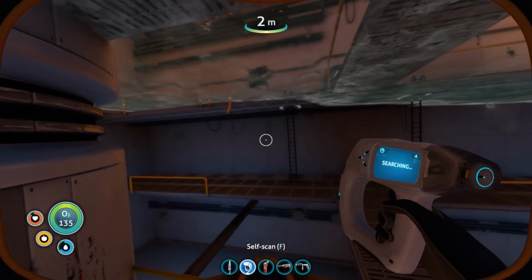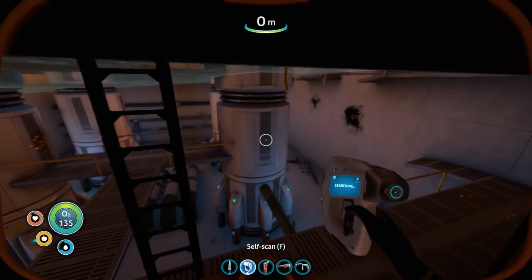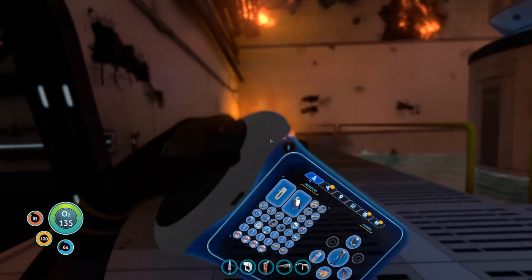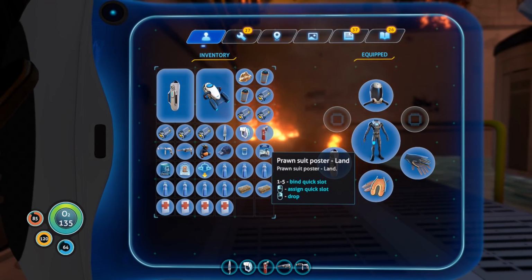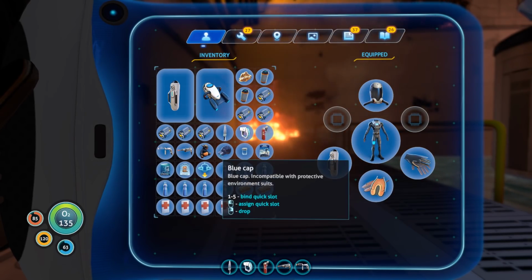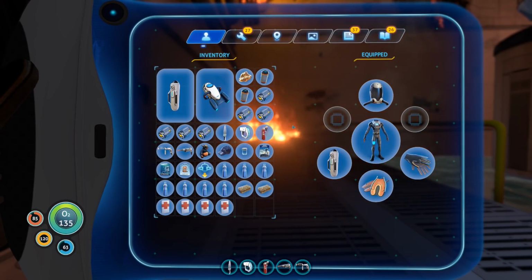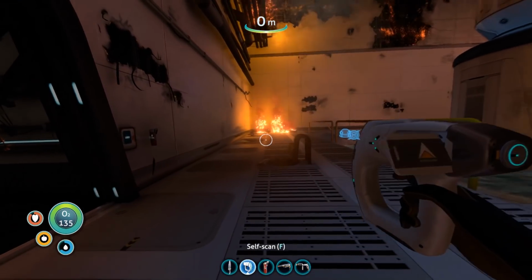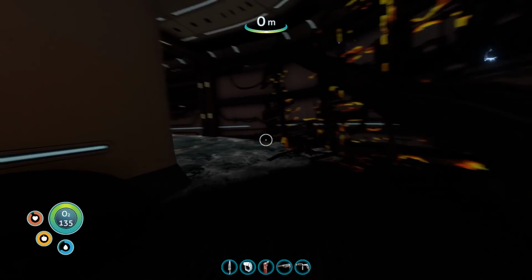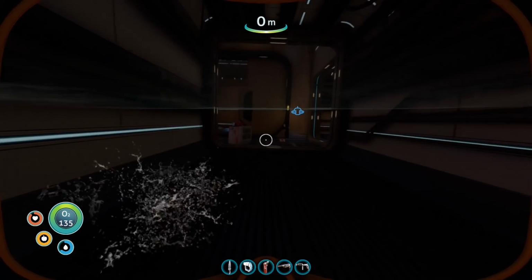We've repaired the Aurora. We've looted this place of quite a lot of stuff. There is more to the loot, but it's mostly straightforward stuff. I got the important parts, you know, the poster on land, on sea, and a Keep Calm poster, a hat, and a fluffy toy. Okay, fine. I did get the Seamoth depth module. Okay, so that is a good thing to have. All right, so we need to go back to our Seamoth and go and fit that.